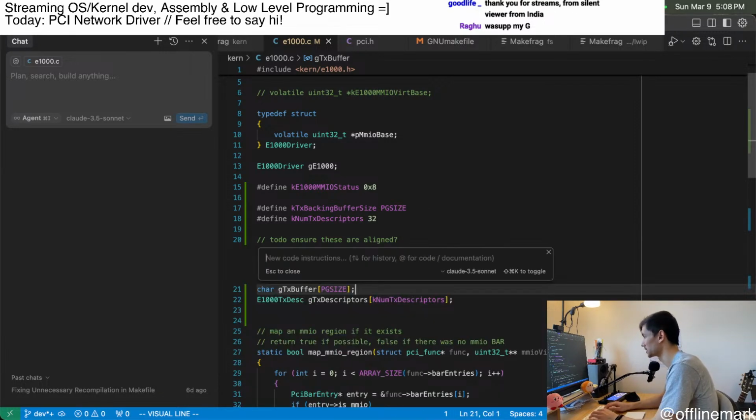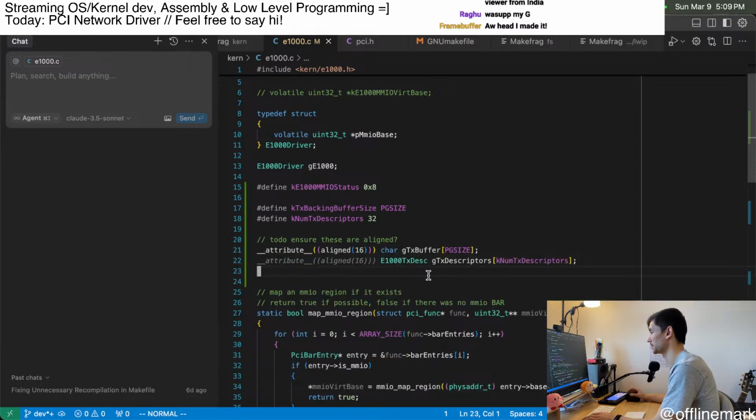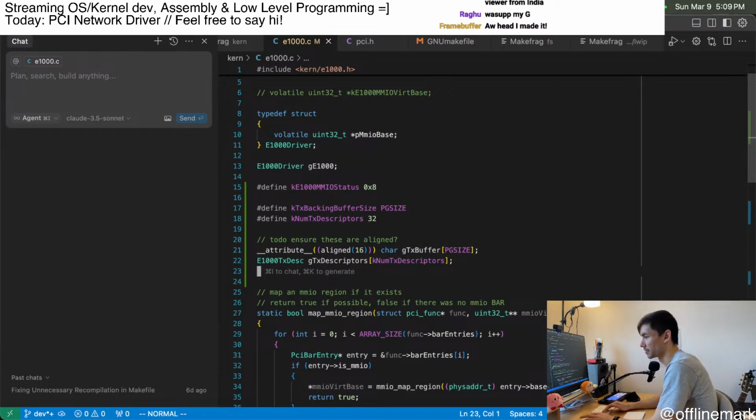I want to edit: make this aligned on a 16-byte boundary. Right, align as, accept.